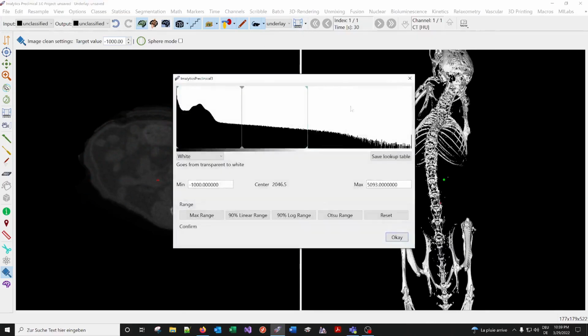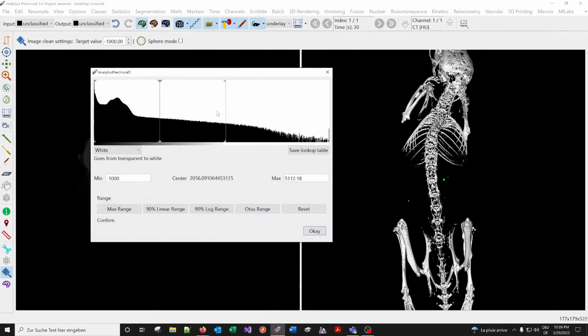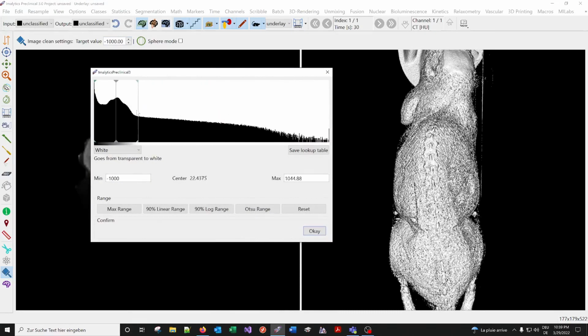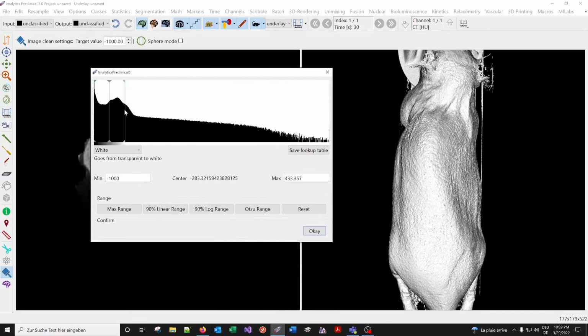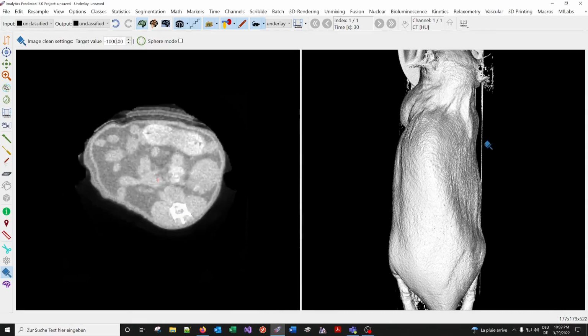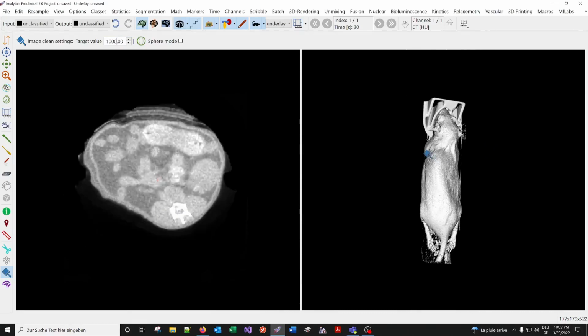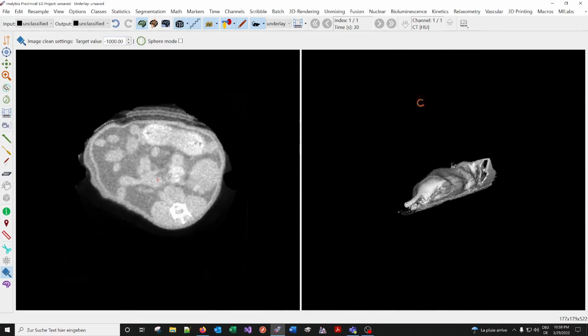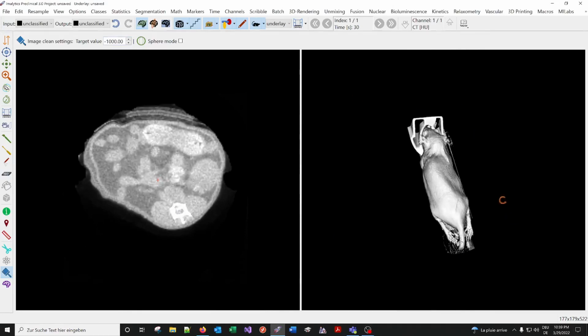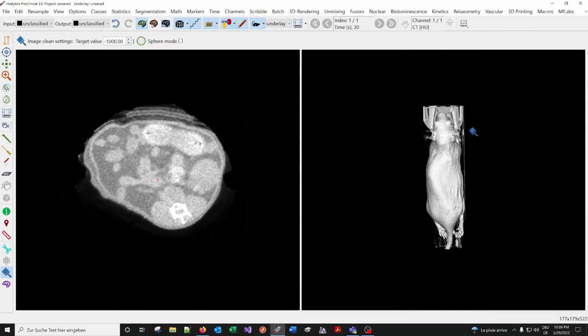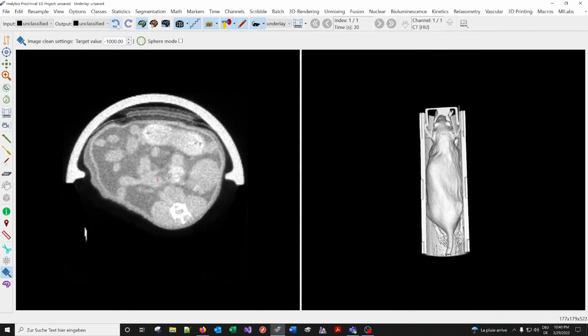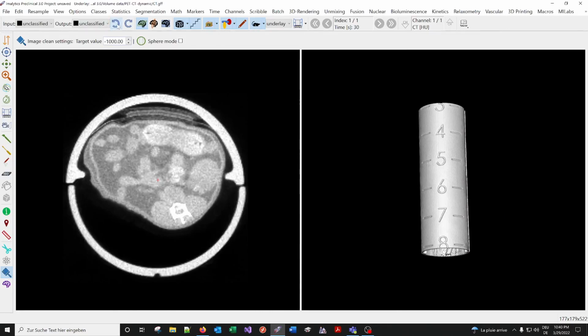We can look at it in 3D here by adjusting the windowing to better see the mouse. And now you can see it here, and the mousepad is pretty much gone. We can try to work on those parts also, but let me undo this. So let's get it all back.